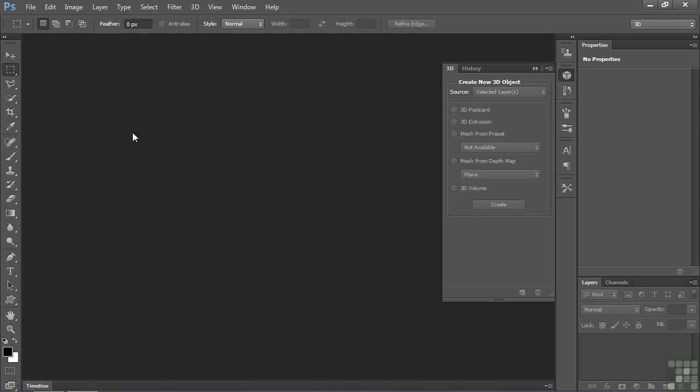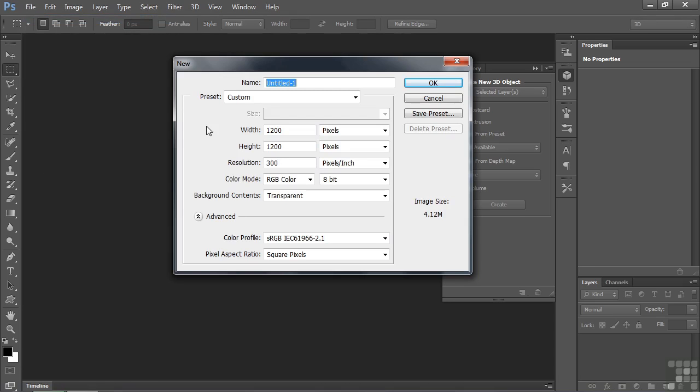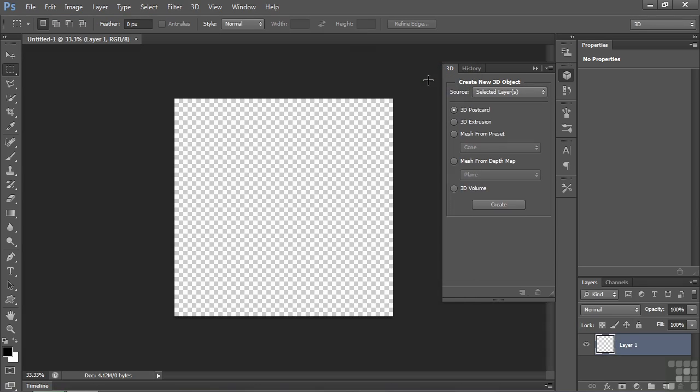To see how that works, let's start up Photoshop. Let's create a new document by going File, New. I'm taking my 1200 by 1200 one here and clicking OK. And now I want to work with shapes, because shapes are kind of fun to work with when you're playing with these various deform properties. We'll talk about deforming text in a separate chapter, so let's just work with shapes here.